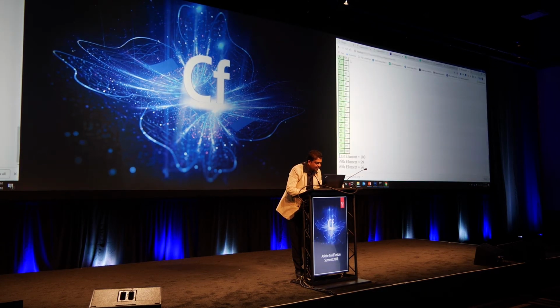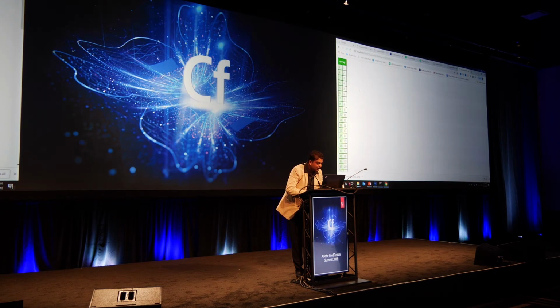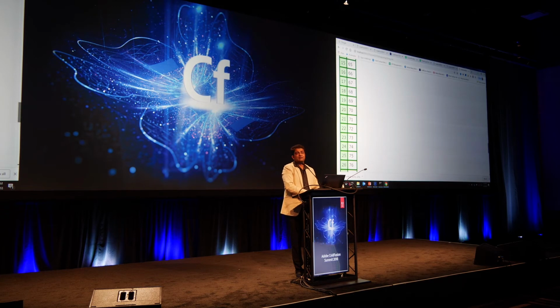Let me just show you this. I have array 1, so this is not the negative index. I have to go to array slicing. So I have one array from 1 to 50. Let me increase the font size so that all of you can see at the back. 1 to 50 is in one array, and 51 to 100 is in the second array. It's as simple as this. I just have to use the start index, end index, and get things going.